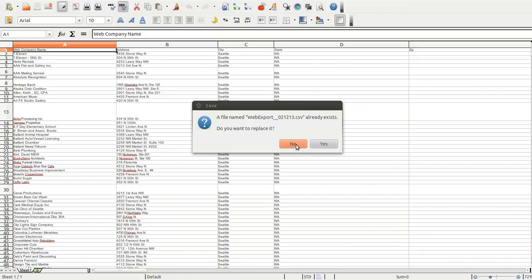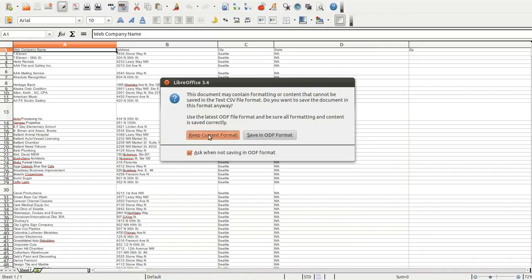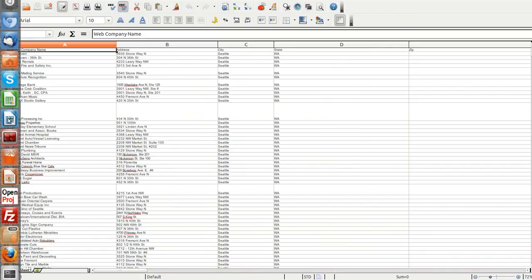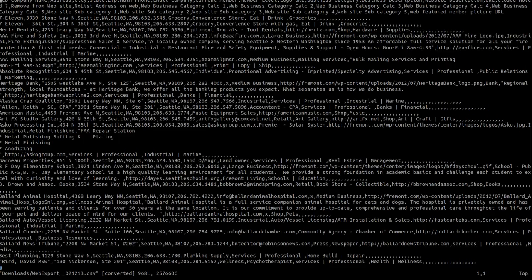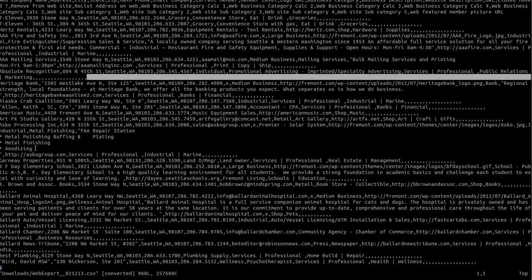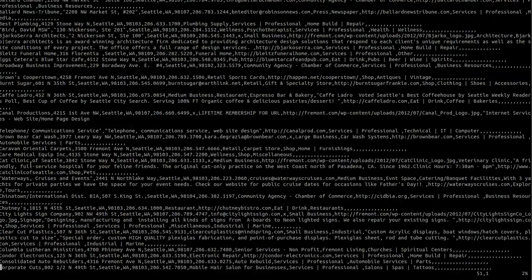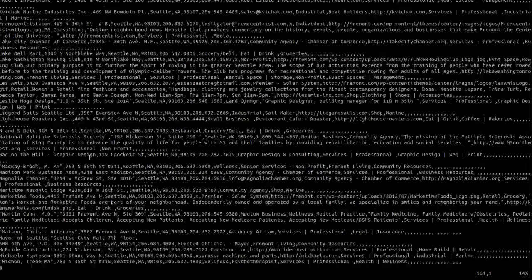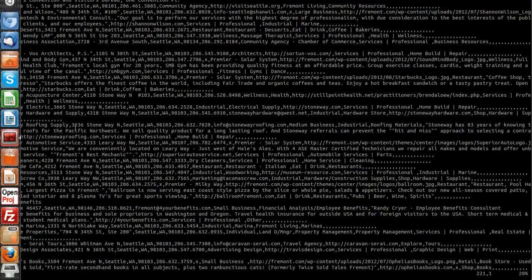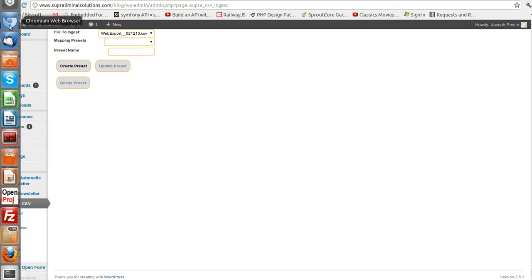And now that we're going to replace it, let's go and open it up again. This is how it was before, and here it is after. And you'll notice that all the ^Ms are gone, and now everything's a new line in its respective area. So we shouldn't be having any more issues when we upload this. Let's go ahead and give it a shot.